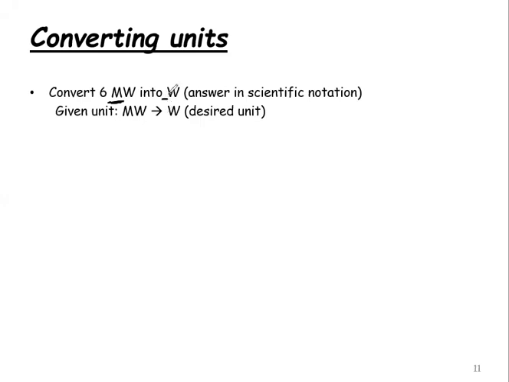So it means that there is no prefix, so the conversion unit is basically a 1, which means 10 to the 0. Now, to convert to the desired units, you must take the given value and multiply it by the given unit factor divided by the desired unit factor. Okay, so what do we mean by that?